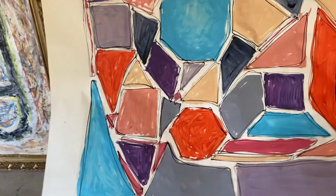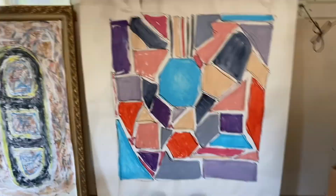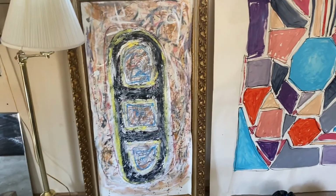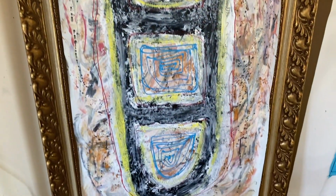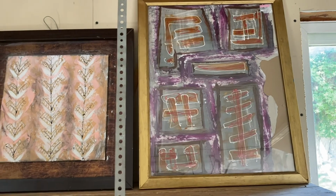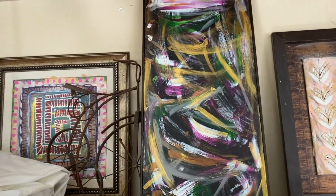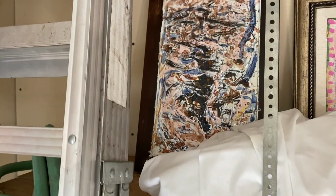And these are similar to the ones that I have in the guest room that I showed previously in my artwork in my house tour. I like that one. This one, I don't know if it's a skateboard or a pill, but it has a really cool frame and lots of texture going on. And then this kind of Japanese or sigils one. Another one in the Wheatfield series. This one that doesn't really have a series, but I like it. Wheatfield's one I like, and a commission piece that I just finished.